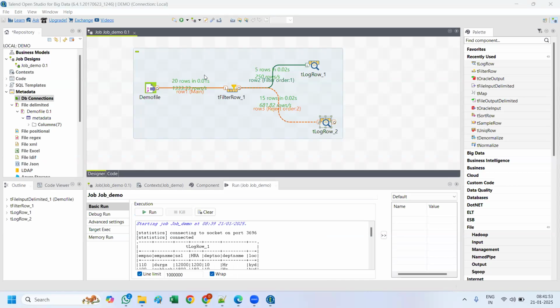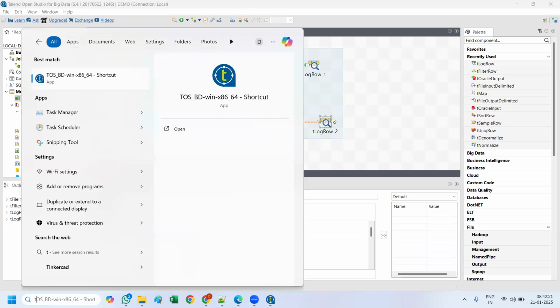For schedulers, each and every project follows some scheduler tools. Some projects follow the Talend Administration Center. Some projects follow intermediate software to schedule, like Autosys and Control-M. And some projects follow their own developer schedulers. For example, here also we have one scheduler, the task scheduler.